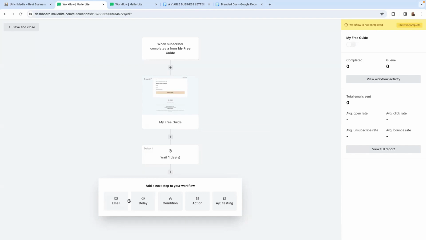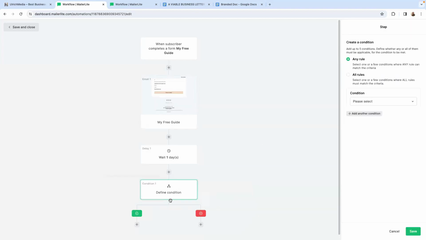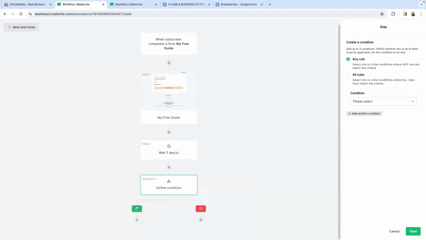If they didn't open the first email, I can decide to send them the same email again, right? So now I need to come here to conditions. If you click on the plus here and click on conditions, you have the yes and the no. So now on conditions, I'll select the condition: workflow activity.